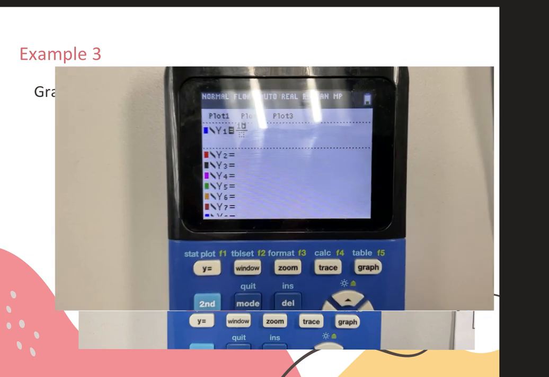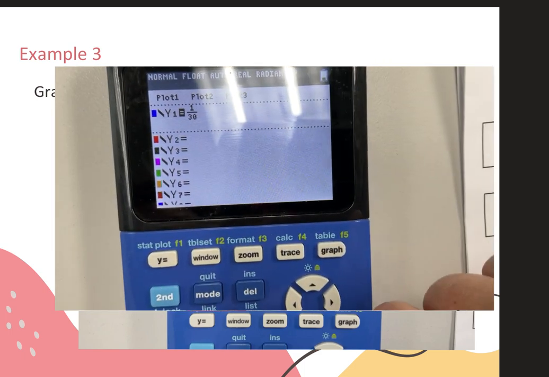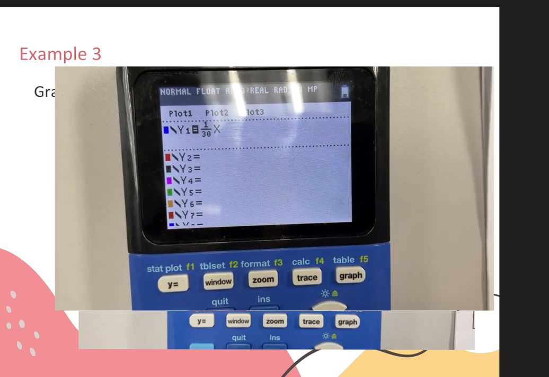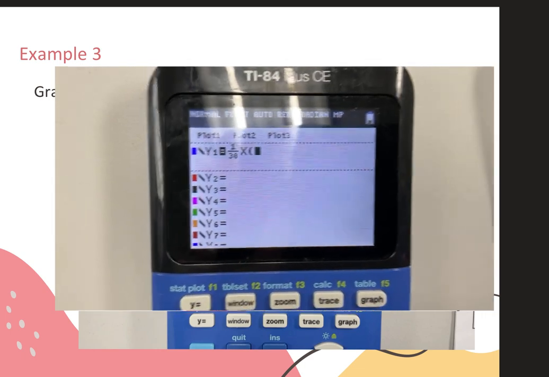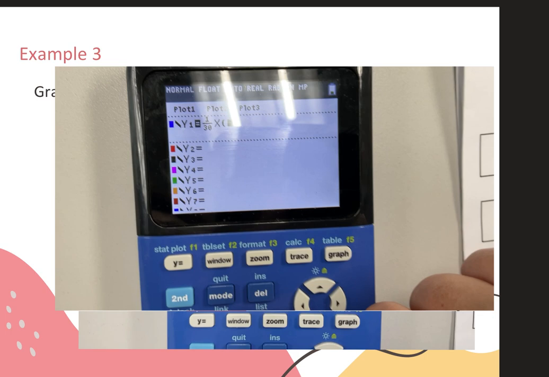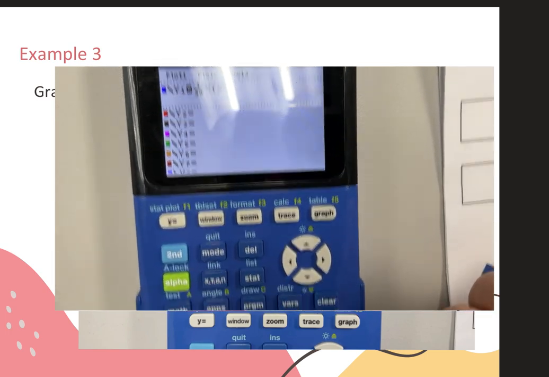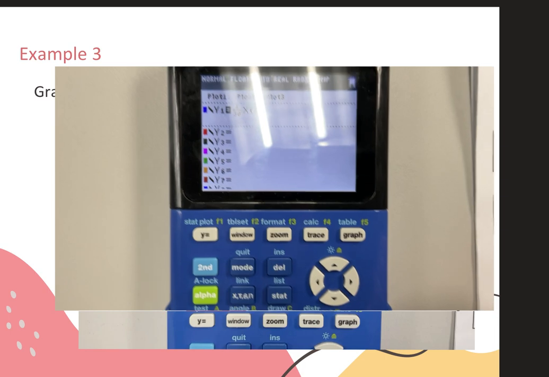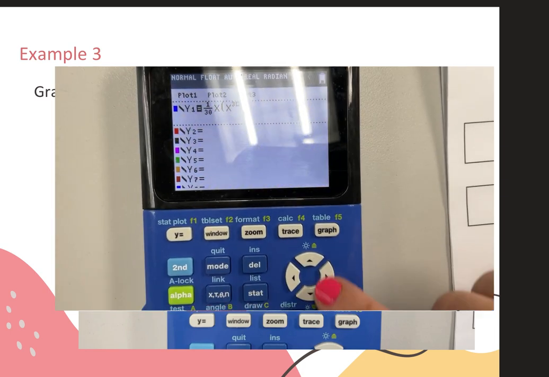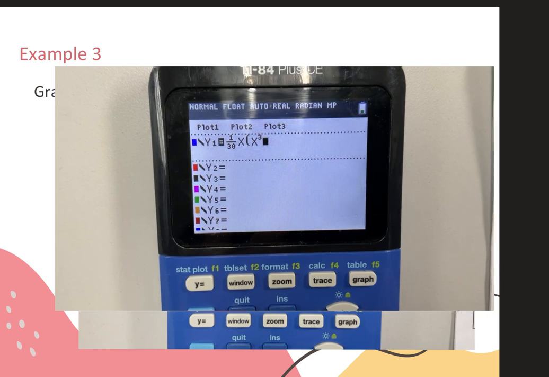All right, so I'm going to do 1 over 30. I'm going to go next to it. I'm going to do x, because that's what it said to do. Open the parentheses. I didn't write it down. What is the next thing I told you to do? X to the third, right? This is your variable button. So x, the caret is your exponent. Caret 3. Arrow to the right to get out of the exponent.